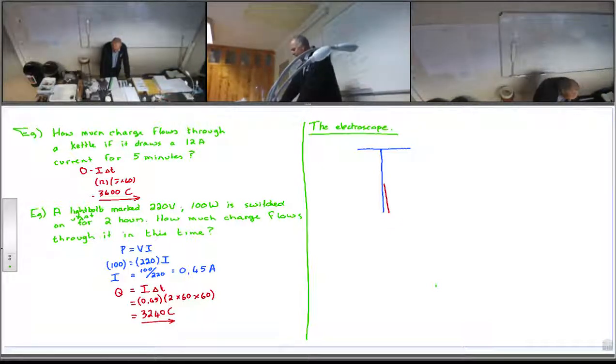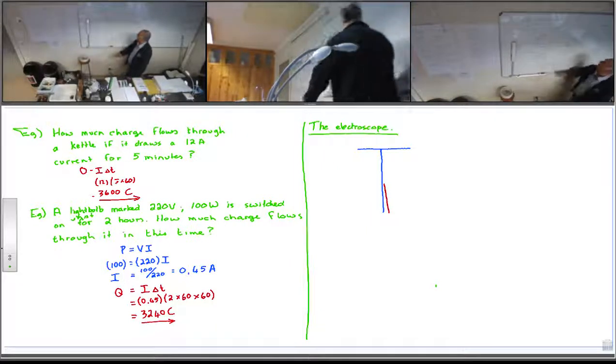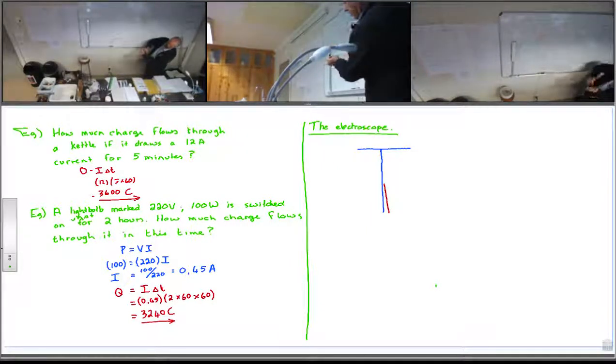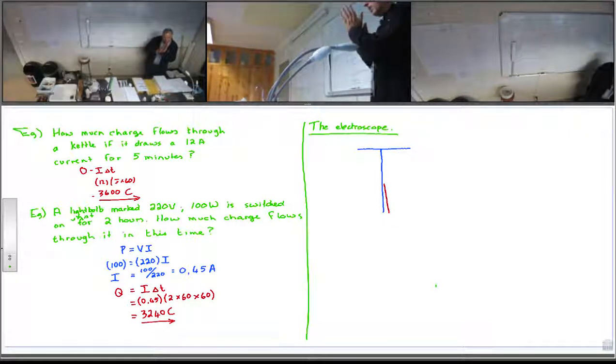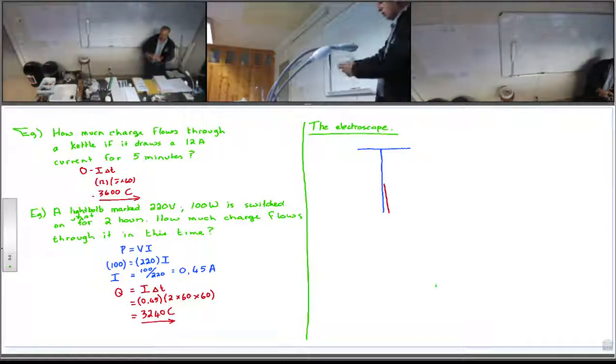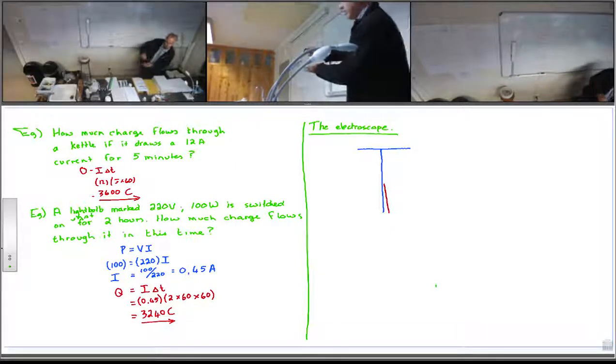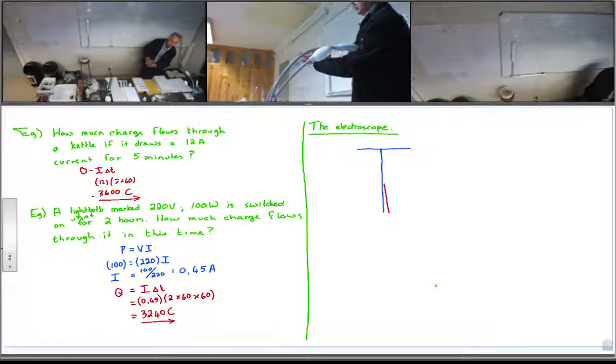Now, what this consists of is a metal disc, normally about that size, the size of a big 5 Rand coin, the old 5 Rand coins. A metal rod that runs down, and a piece of gold leaf over there. Now, gold leaf, one of the things about gold is that you can roll it like dough into thin layers. You buy gold foil in little notepads. It comes on tissue paper, and you put the tissue paper down, and then you slowly pull the tissue paper away and the gold foil stays behind.